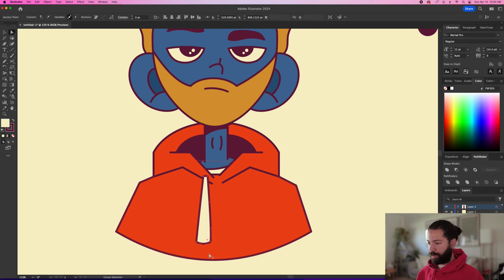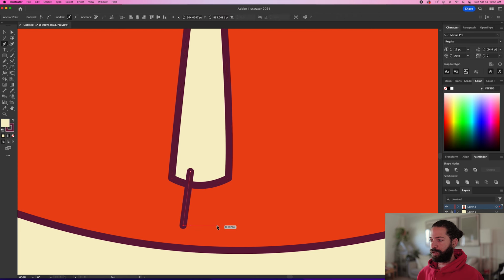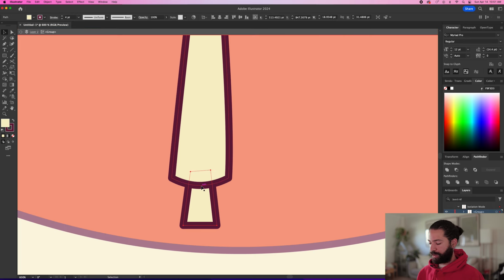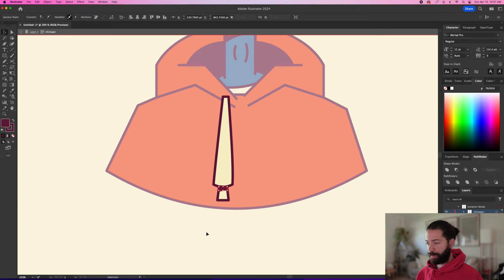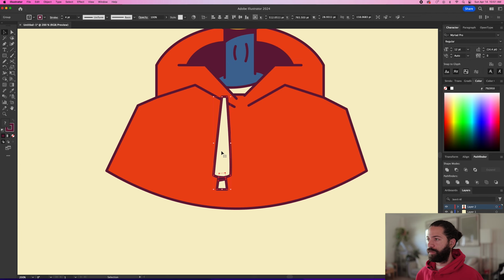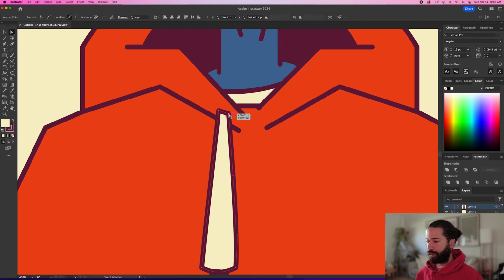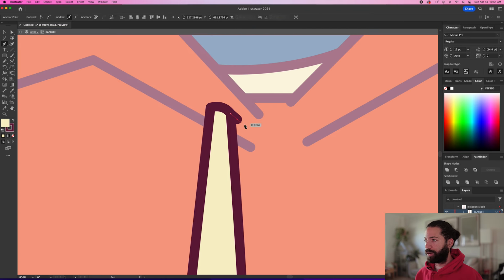Like that. And then we'll zoom in and add the end of the string like this. Group those together, Command G, double click, and then we'll send this one to the back and add a small shadow right there. Make it black. There's a string, so let's just adjust the size a little bit. And we'll bring this one down. Give that a bit of a curve, and then we'll just add a small line right here.